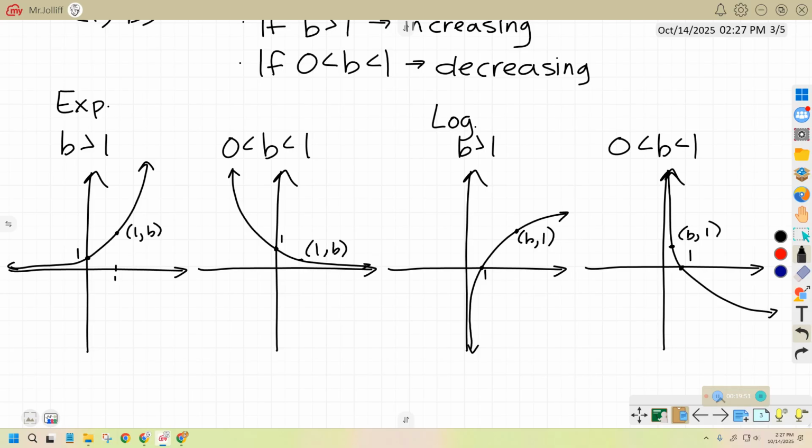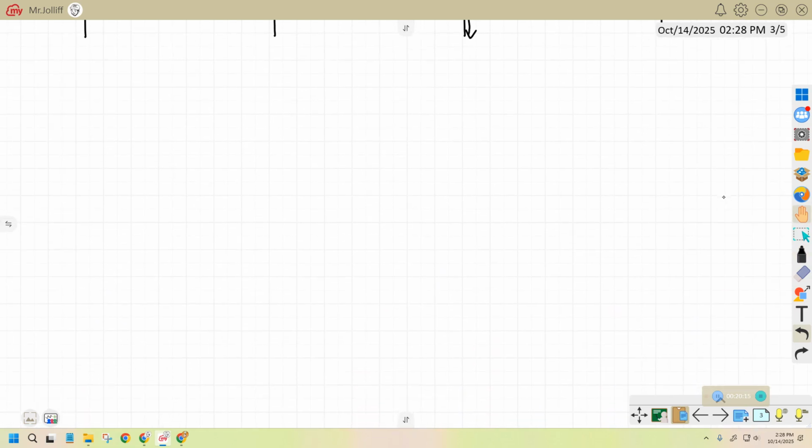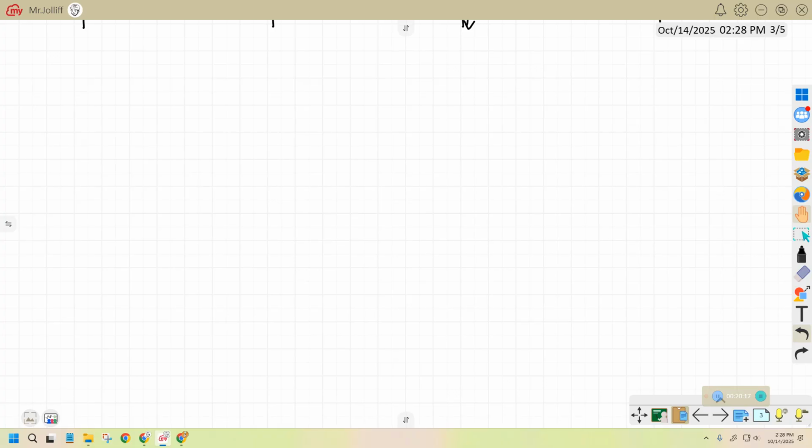Somebody else, what's that last one? We've got shifts, translations. We've got reflections. Yeah, the stretching, the vertical and the horizontal stretching. Very good. We're going to focus just on vertical stretches for this graph. So let's take a look at what those transformations look like for logs and exponentials. We're going to do exponentials today. We'll do logarithms when I see you on Thursday.